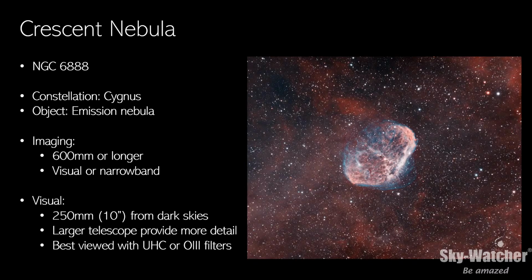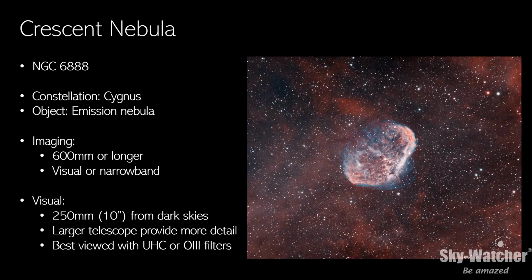This is a pretty easy one to actually shoot as well, especially if you're paired with narrowband filters. This was shot in town with H-alpha and oxygen 3 filters. This is a bicolor image. So it's relatively easy with narrowband filters. With visual filters, LRGB filters or color filters, you'll probably want to have darker locations to really pull it out. This really does best with narrowband, particularly hydrogen.